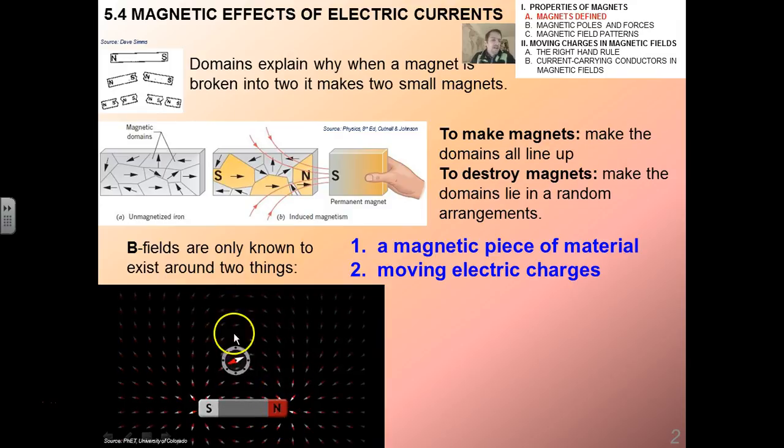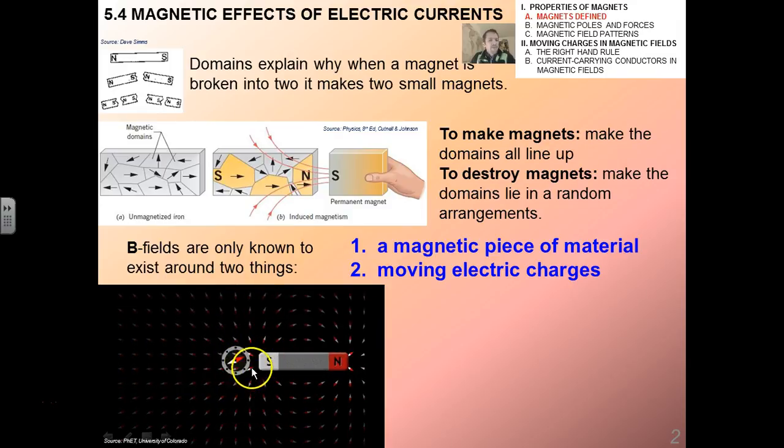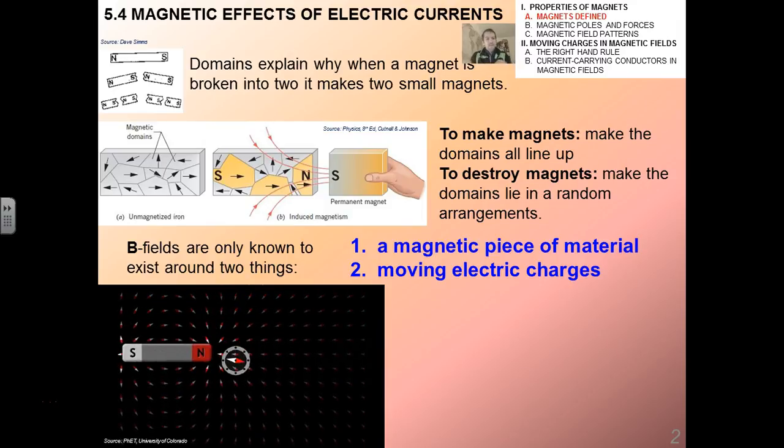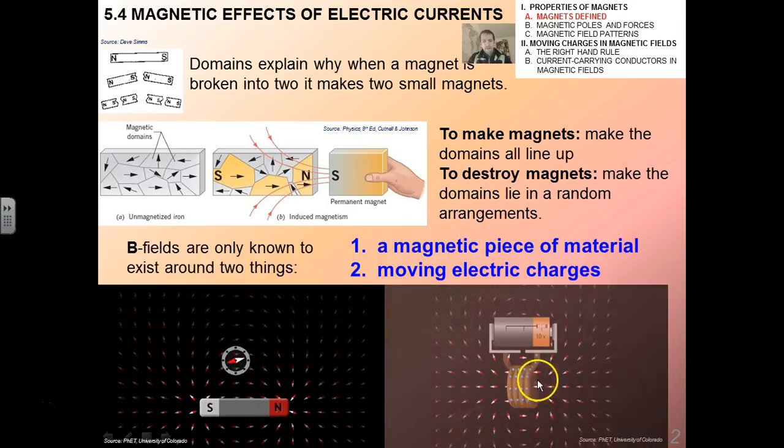Okay? And you can see how the presence of a bar magnet affects this magnetic needle. Now, all these little bits in space that have the white and the red arrows, those are all themselves little tiny bar magnets everywhere, and they basically show you the shape of the magnetic field around a bar magnet, okay?